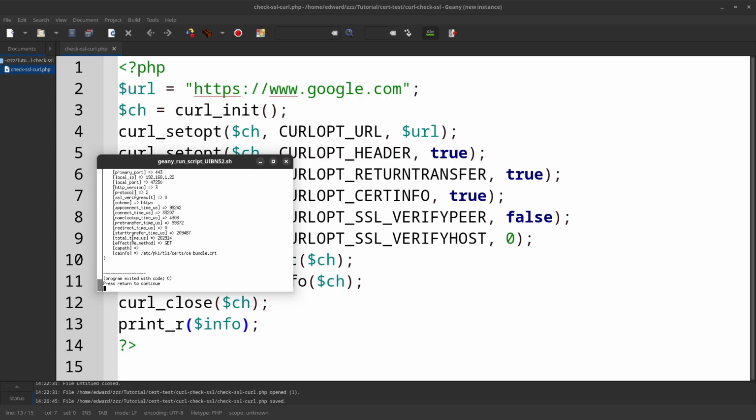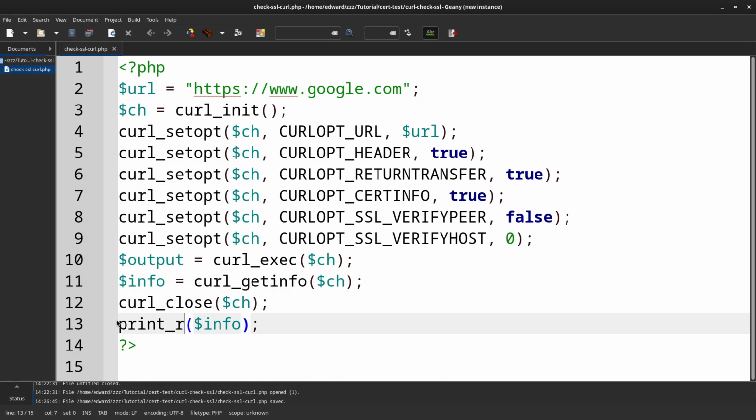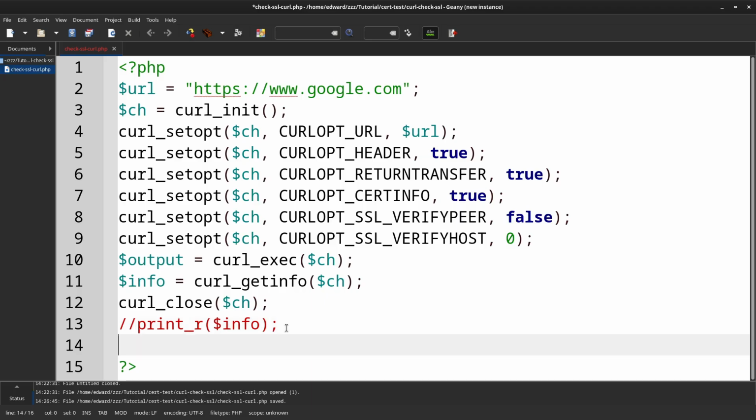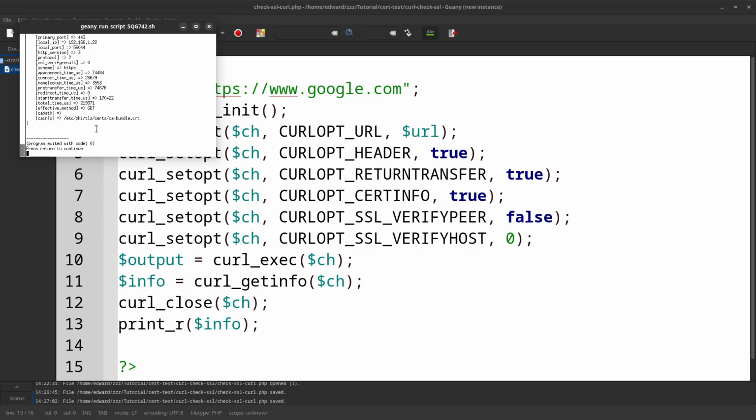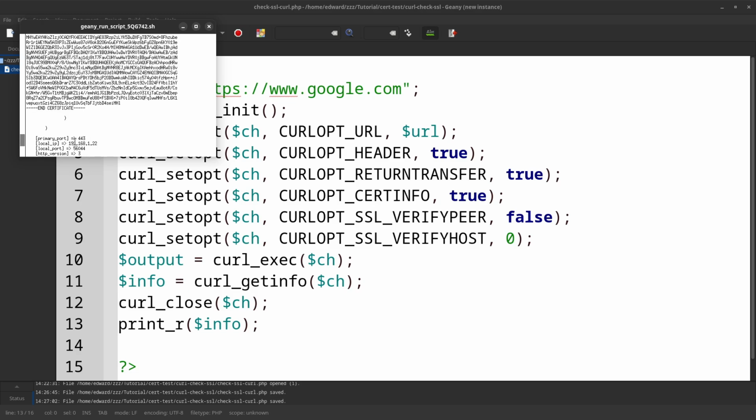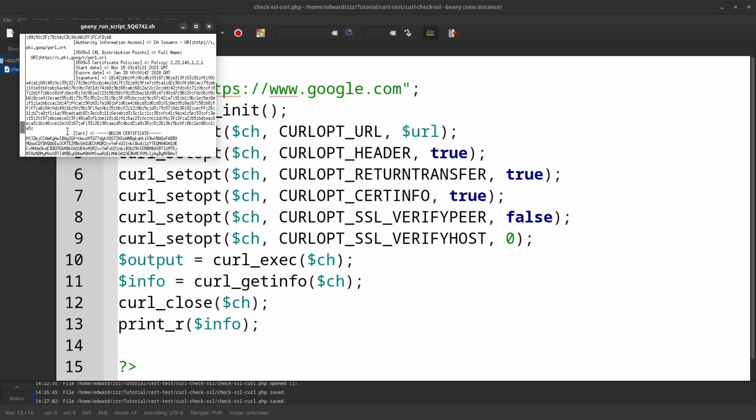And yeah, so as I say, there's a lot of information I can get. Okay, so that's way too much information. I don't need all that information. Actually, let me print this again, just to show you what information we want. Okay, so this is the IP and all this stuff. So this is not the information we want.